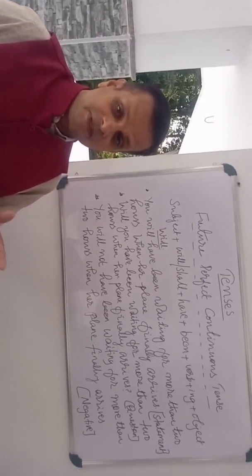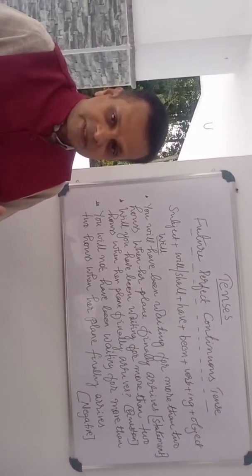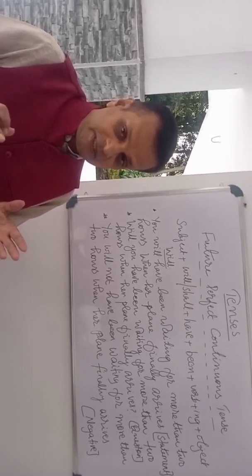will have been plus verb plus ing plus object. So it can be used in two forms: will have been doing and be going to have been doing. Let us examine the steps that should be taken when we use this future perfect continuous tense. Unlike simple future forms, future perfect continuous forms are usually interchangeable.